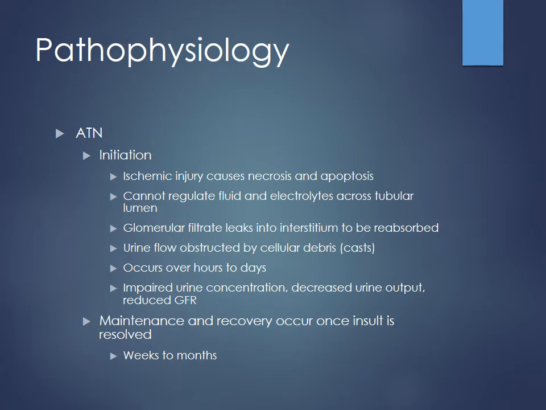We kind of call it dumb kidneys, where some of these patients may still be producing urine, but they're not really able to regulate waste excretion or reabsorption of things like electrolytes. So they have all kinds of abnormalities coming from that standpoint. Usually this is happening over hours to days, and you're going to notice this by looking at impaired urine concentration. So you're going to be doing urinalysis to see how they're actually concentrating things. Then you're going to see decreased urine output, and then eventually a decreased GFR, right?